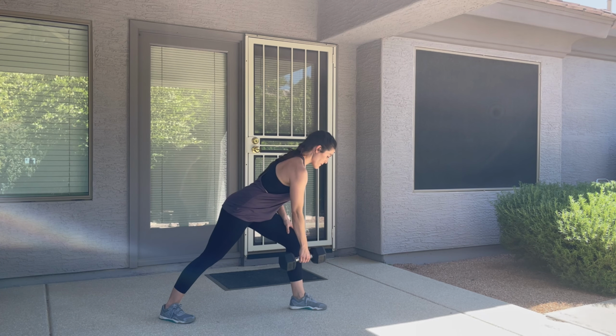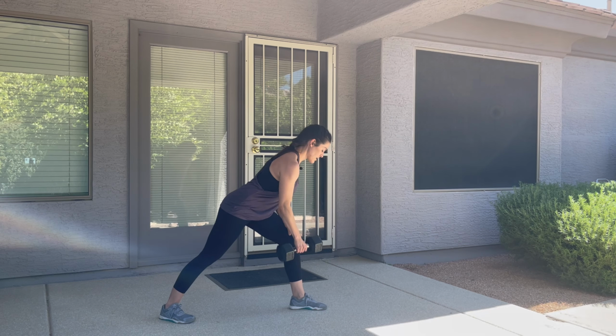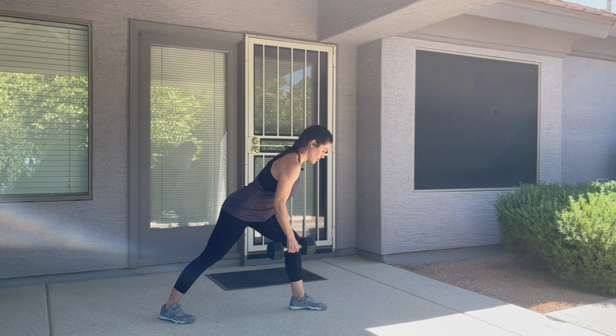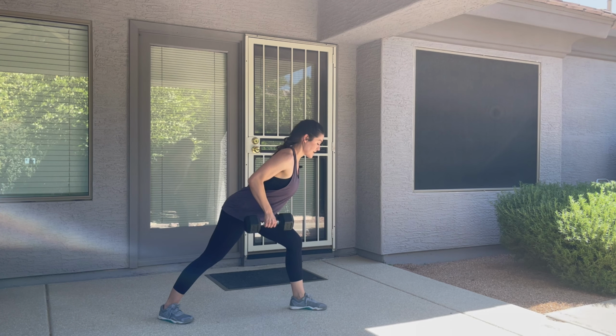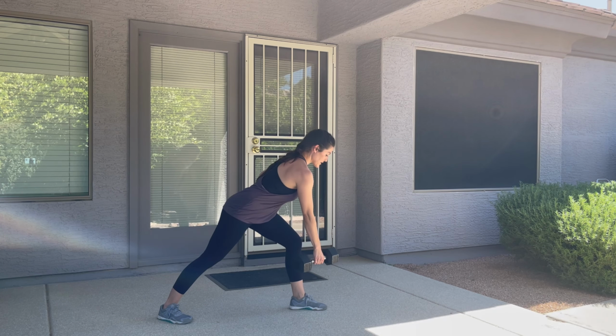This is really working our back, our lats, which is a massive muscle in your back. It helps give that hourglass figure. A lot of people forget about working their back. You don't necessarily see it in the mirror, but it's really important. It helps with posture and just balancing out our body.